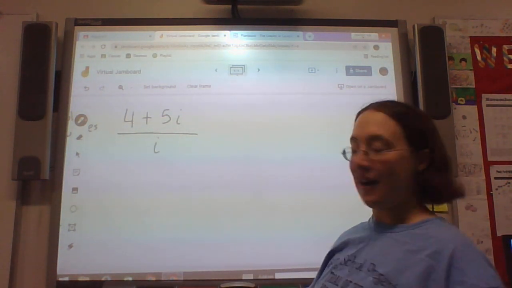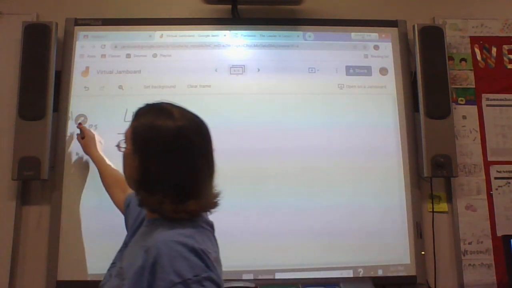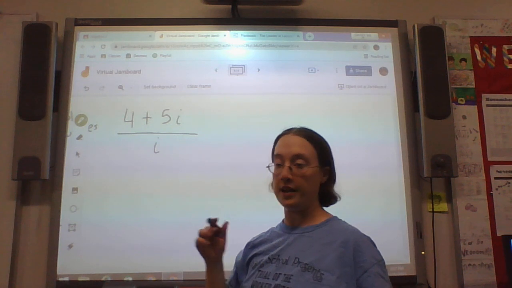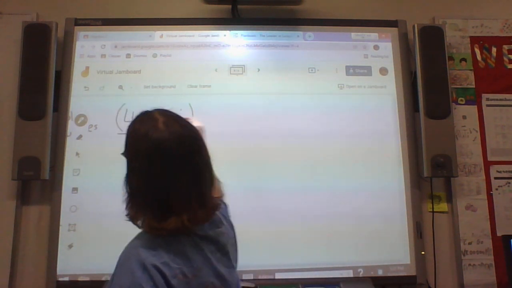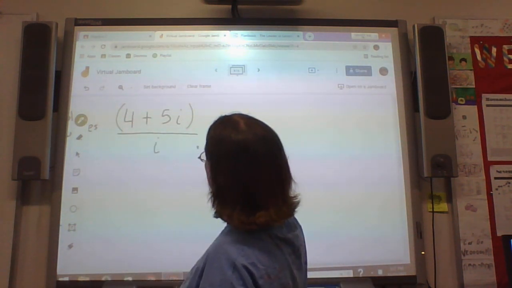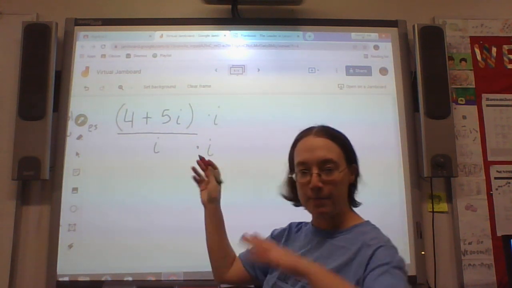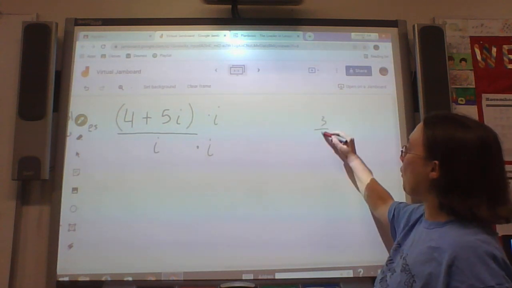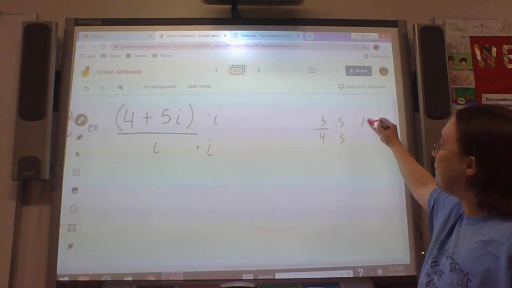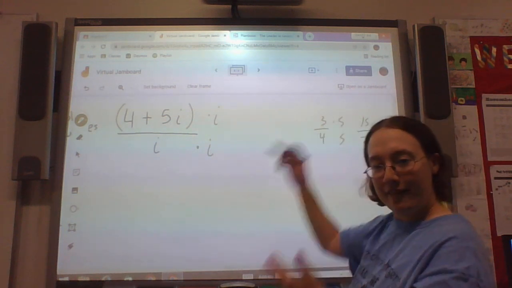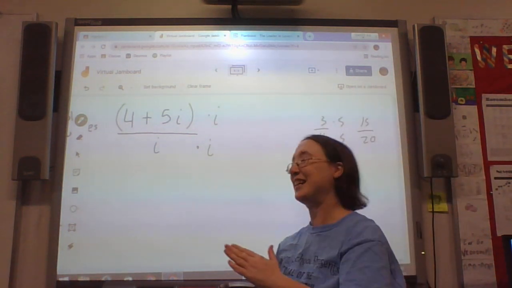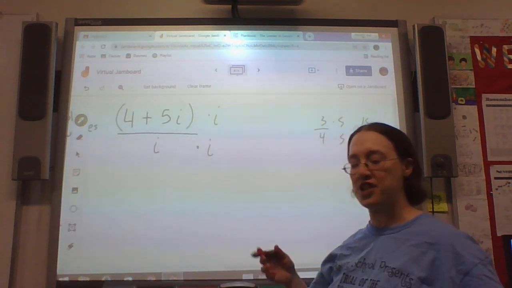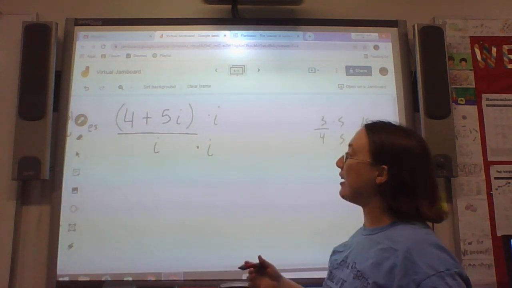And if it's just an i, the nicest way to get that off the bottom of our fraction is to say, I'm going to take the top and bottom of our fraction times an i. Because if you think back to reducing fractions or finding common denominators, we can take the top and bottom of our fraction times anything we want and we'll still have the same fraction. Like if I have 3/4 and I multiply both by 5, we'll have 15 over 20. That's the same as 3/4. Same idea here. It just so happens that the thing we're multiplying by this time is an imaginary number, but the same rules apply.